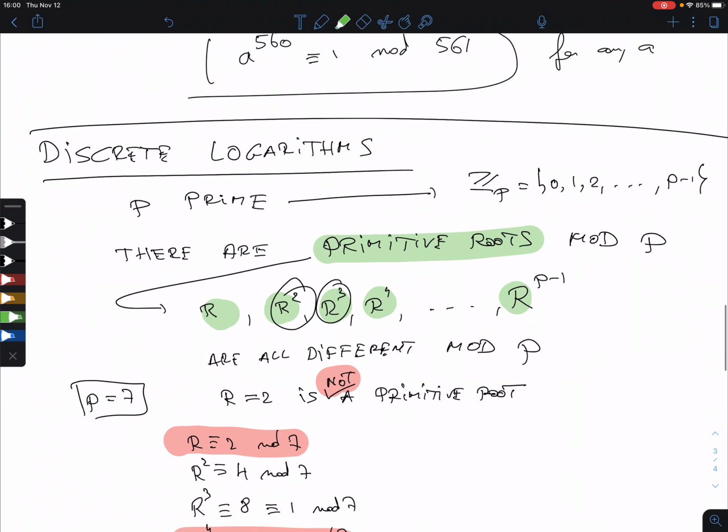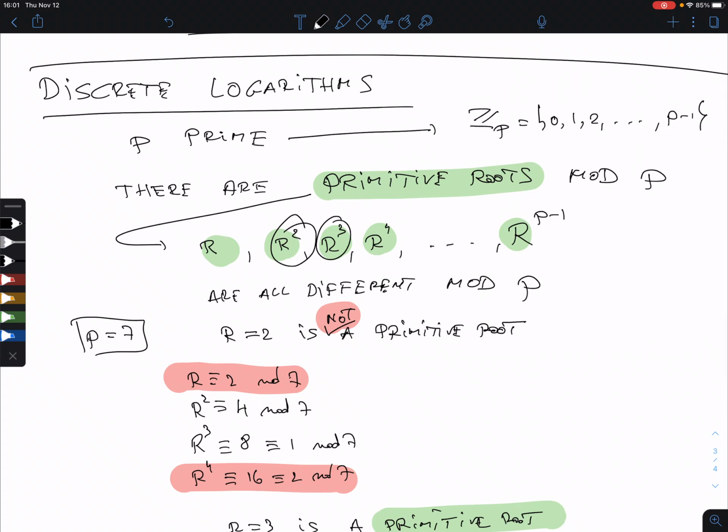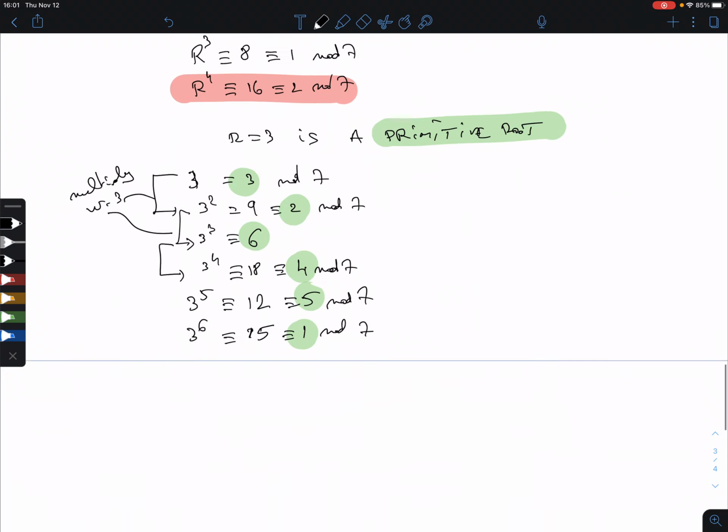So a primitive root, it says by definition that they're all different, but a little bit more. This is Z_p. A list of Z_p, well, then you have to add 0, because 0 is never going to appear as a power. So if you add 0, together with all the various powers of r, then you get Z_p. Okay? That is what a primitive root is.